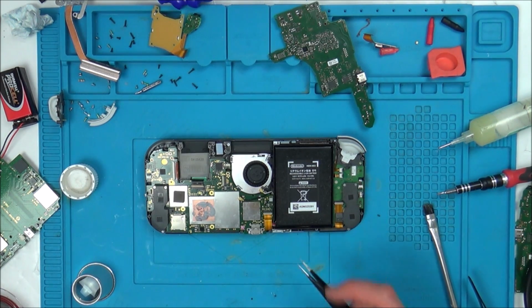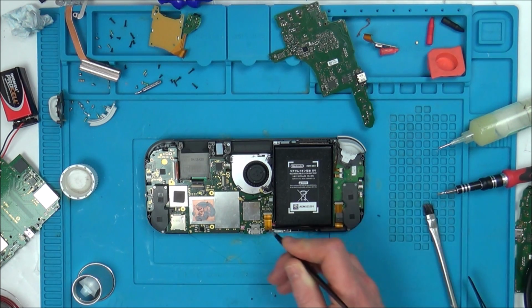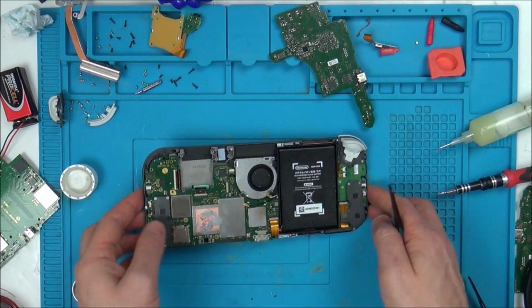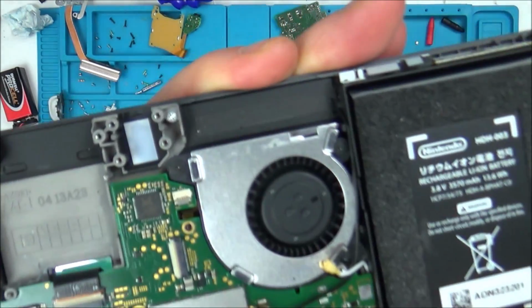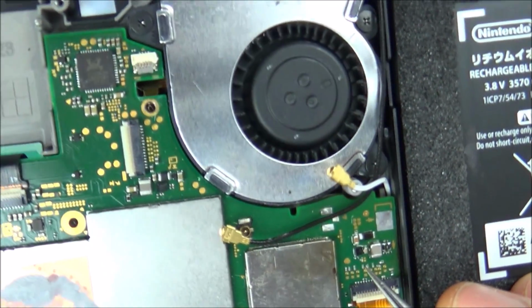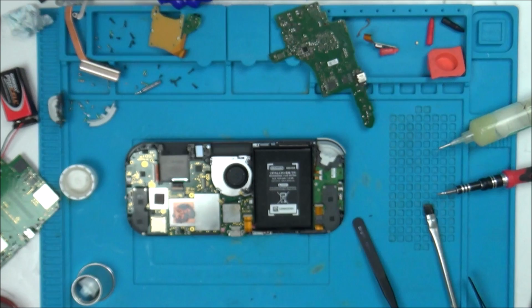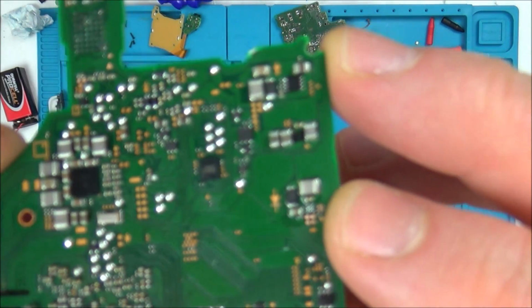So let's recap. The backlight didn't work because there were numerous things burnt. This ribbon cable and this connector up here all had to be cleaned up, and this connector needed to be changed over. And then it also blew this resistor, let's call it, and this chip wasn't working properly either. So I've lost track of where I am with the chips, but I think that it was probably a replacement from the Nintendo Switch.